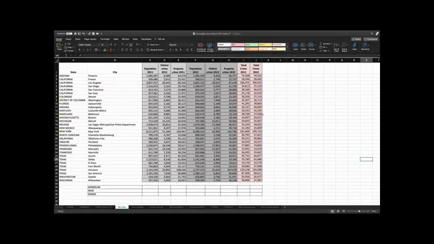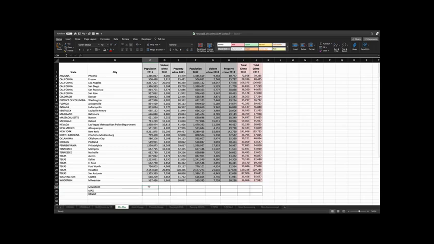Okay, so now we're going to calculate the minimum, maximum, and range values. Remember, this is what you do when you have quantitative variables. We do it for each of these variables, the population variable, violent crime variable, property crime, and so on and so forth, for each of the years. For that, it's very simple. I created a table with minimum, maximum, and range as the values that you're calculating.